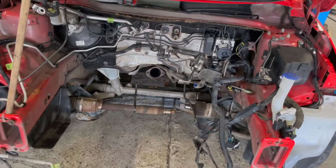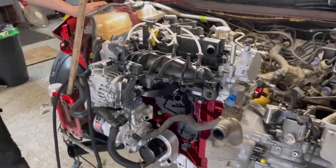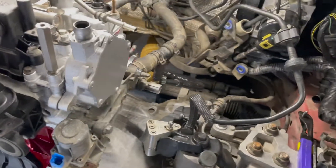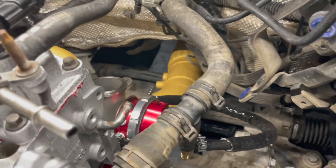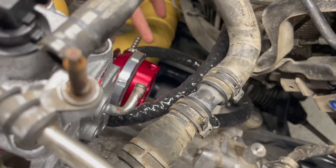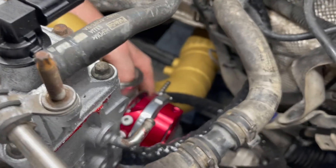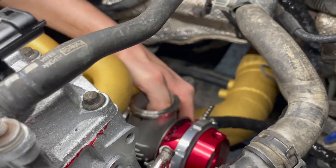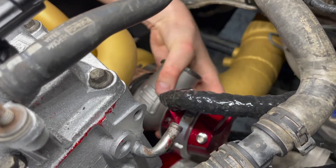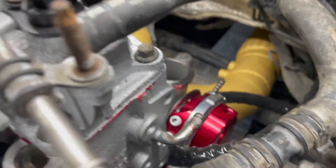We're going to get the engine mounts in — we've got some stiffer engine mounts with PowerFlex inserts to put in — and then we'll swing her in, get it plumbed in and running. Progress update: engine is in, bolted in, all the hard mounts on. It's stiff. We've got the wastegate all plumbed in, coolant feed and return all nice and heat sleeved. The wastegate is tilted and we're going to put the screamer pipe down to the floor for now, just screaming around the bonnet obviously.